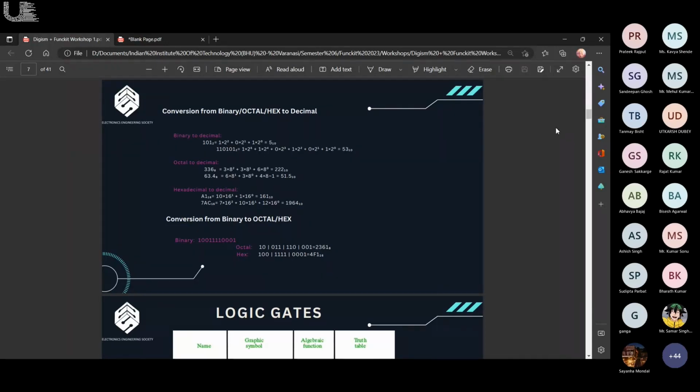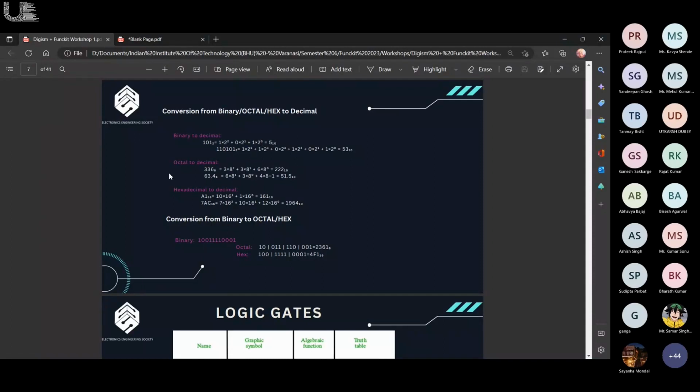And similarly for hexadecimal. So to convert any number in any number system to decimal, we will multiply the digit at that corresponding position with the place value of that number and add all the products to get the final number in decimal. For example, if we want to convert 101 from binary to decimal, the first 1 has place value of 2 power 0, then 0 has place value of 2 power 1, and 1 has place value of 2 power 2. So if we multiply all these together and add, we get 5, which is the equivalent decimal number.